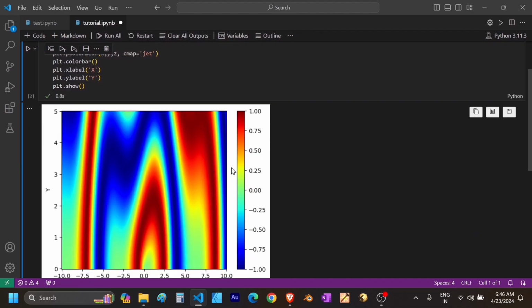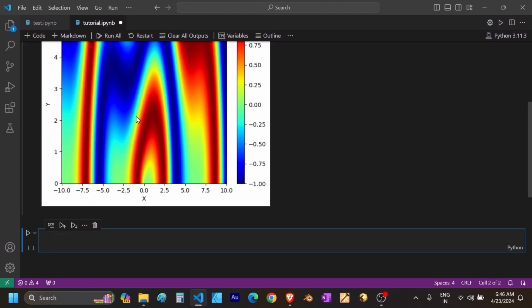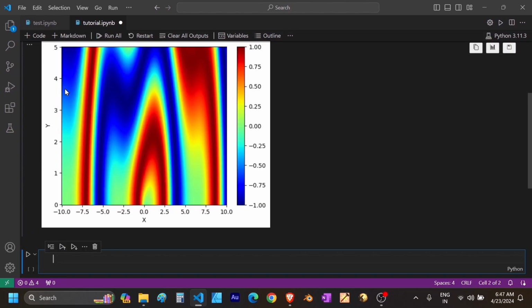So this is how the plot looks. This is our experimental data where the x-axis denotes some parameter, the y-axis denotes another parameter, and the color represents the data. Now we want to take a line cut of the plot for, say, a fixed value of y. First we set the desired y value for the line cut. In this example, let's choose y equals 4. So basically we want to take a line cut of this data for y equals 4.